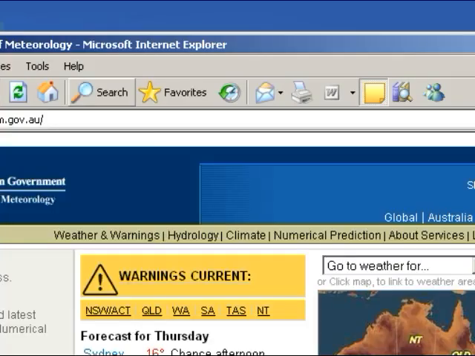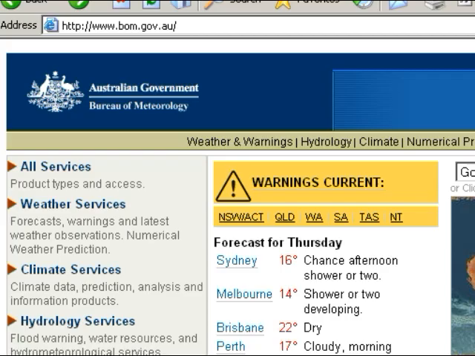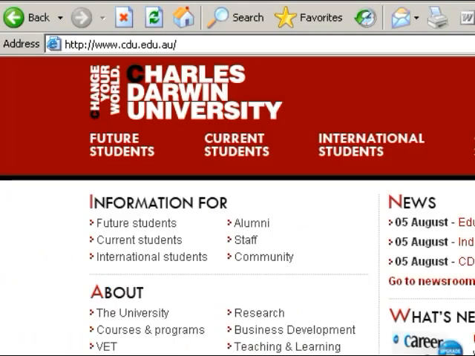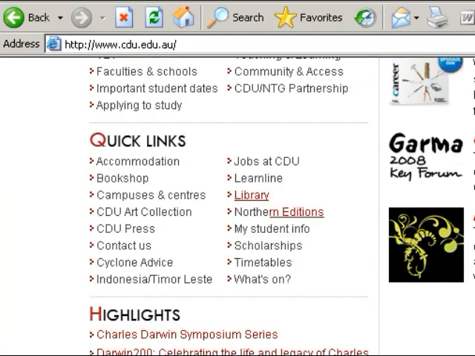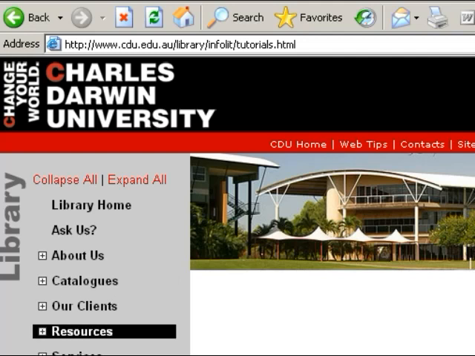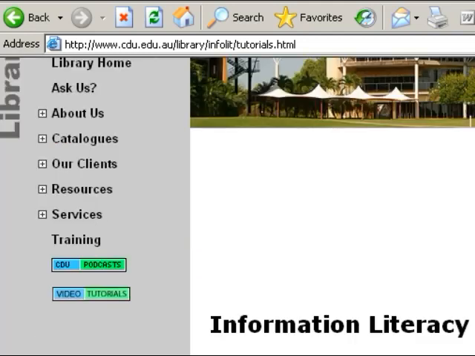And what I'll do now is I'll just show you, if you ever wanted to use the Uni computers, this is what you can do. So I'll just go to the home page. Here we go. And if I go to the library, I'll show you some instructions on just how to utilize that. So I've gone to library, clicked on training.